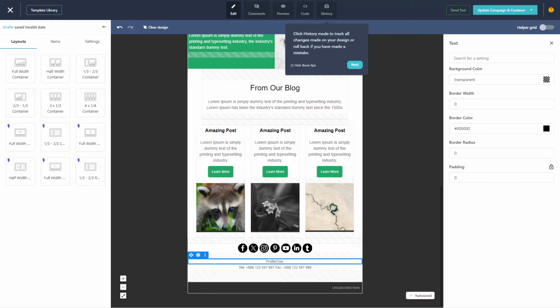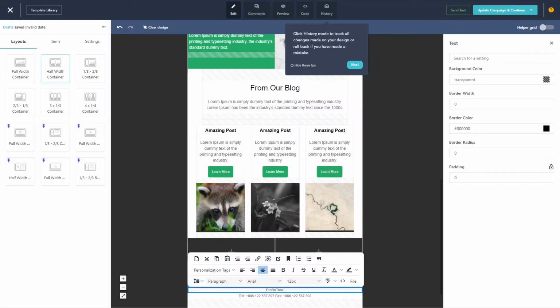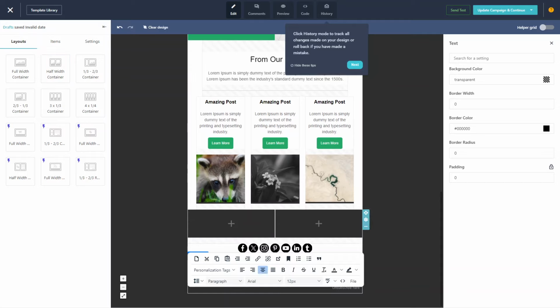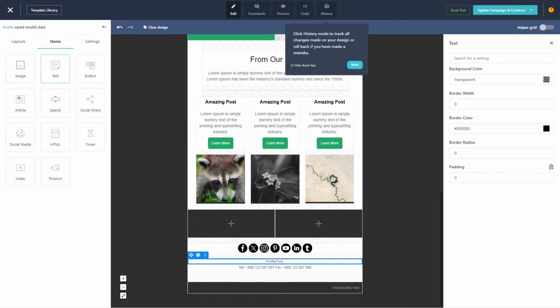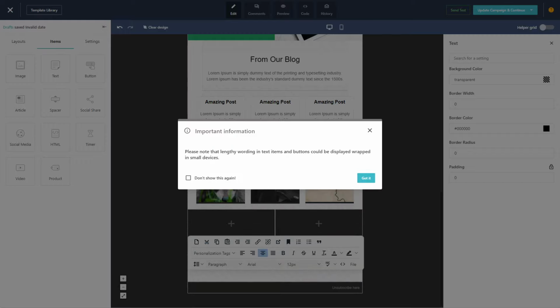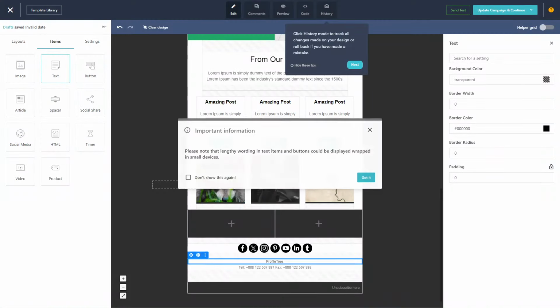So in the layout section, we also have a section where we can play around with containers. So if we wanted to add another section, say below, we can either add a full width container, or we can add a half width container, and it'll just set up a container section for us that we can work with. So for example, if I wanted to do a half width container, it'll show a container with 2 equal halves. I'm going to click and drag that maybe under here. And you can see now I've added 2 sections here. If I go back to items, I can add a bit of text.